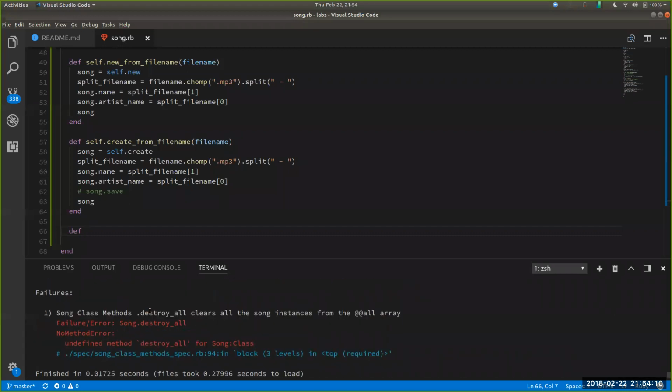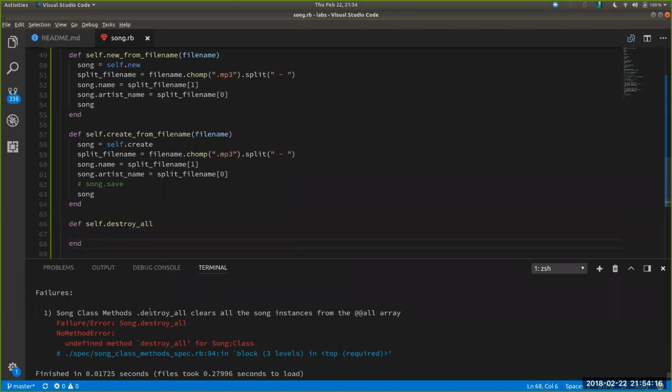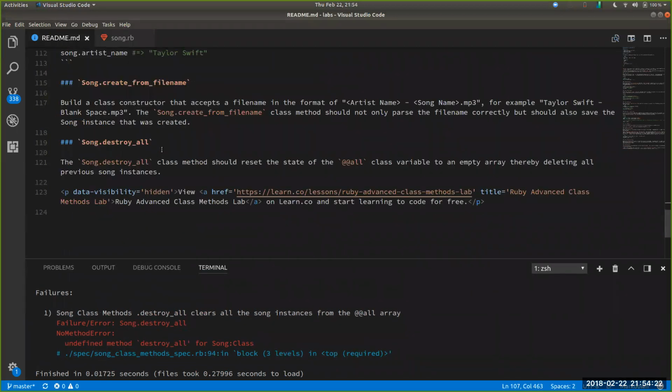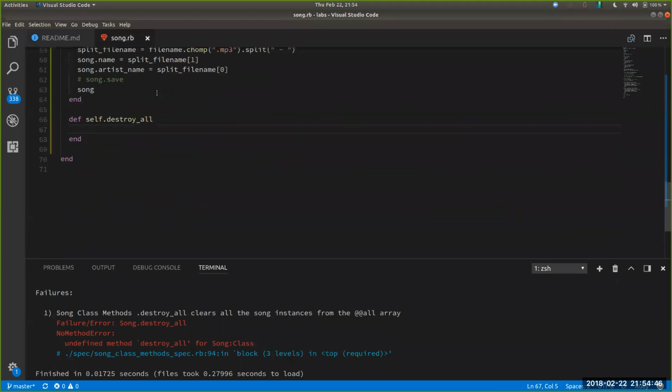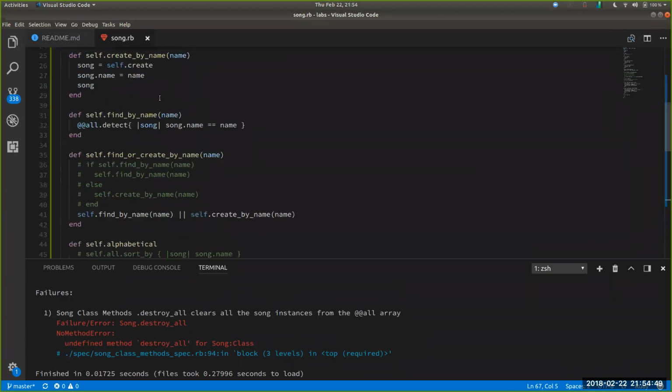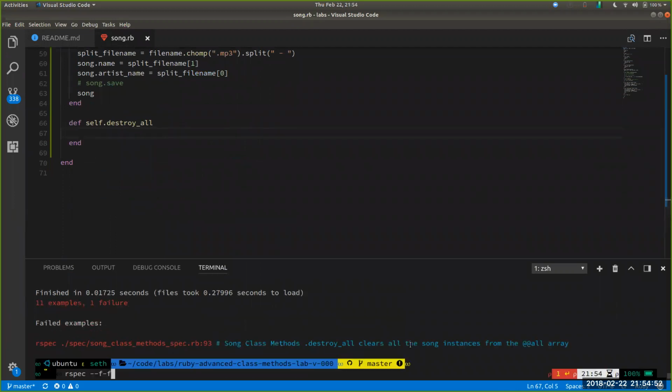is destroy all. Song.destroy_all. The song.destroy_all class method should reset the state of the @@all class variable to an empty array, thereby deleting all previous song instances. So there's a few different ways to do this. We could set it equal to an empty array, but we'll call a method on it. We'll call another method that we have available to us.